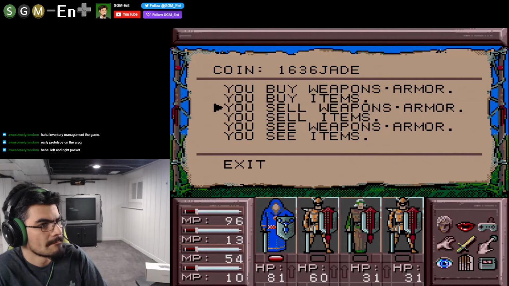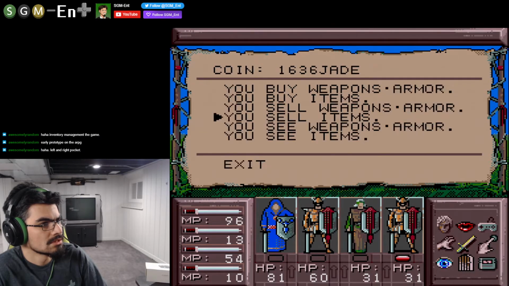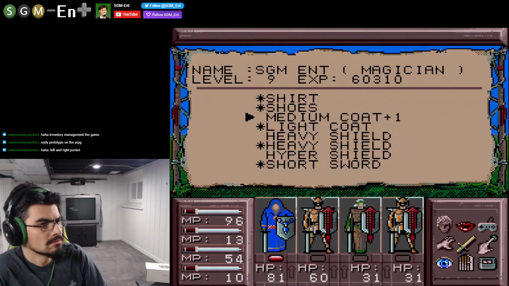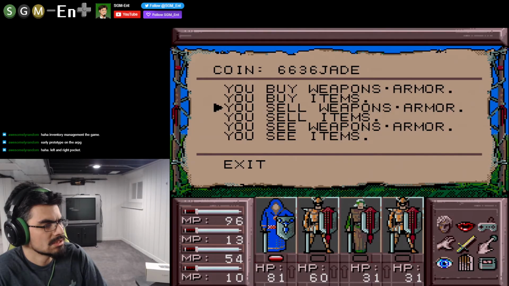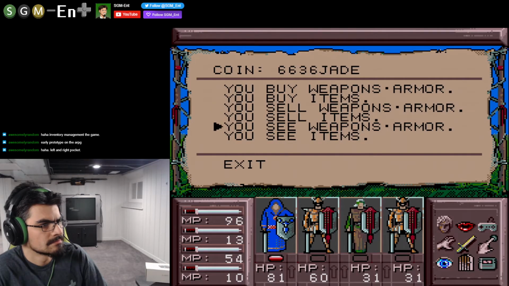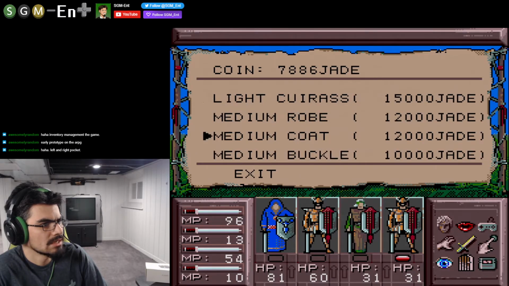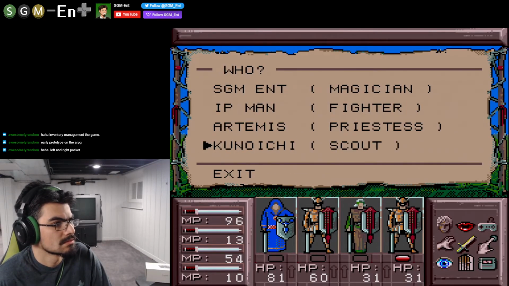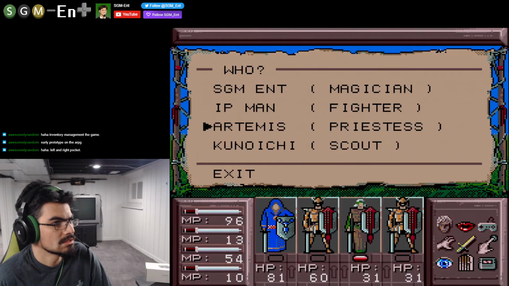Okay, so let's sell stuff. Or sell items. What do I have to sell? Nothing. So sell weapons. Okay, I have medium coat. I can sell the heavy shield. Because I don't need the hyper shield, I think I'm going to... I'm gonna sell the light greaves. Okay, so now I can buy the medium coat. Oh, I can't buy the medium coat. Okay, so... what else do I have to sell? Short sword. And sell heavy shield.